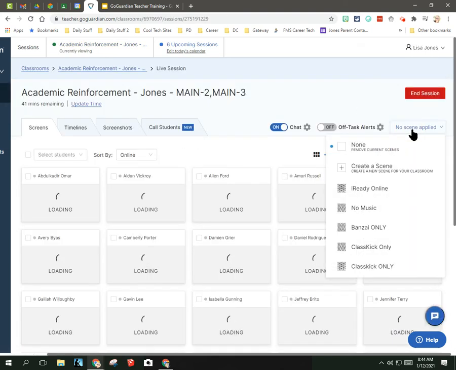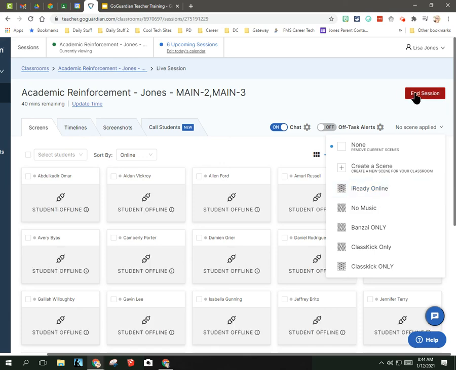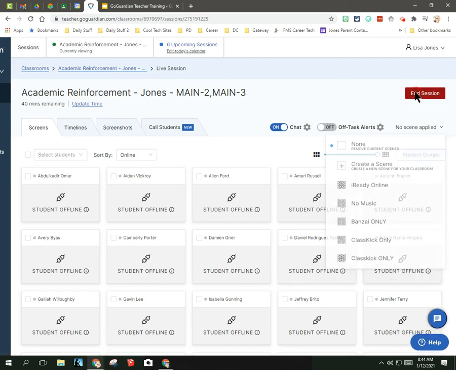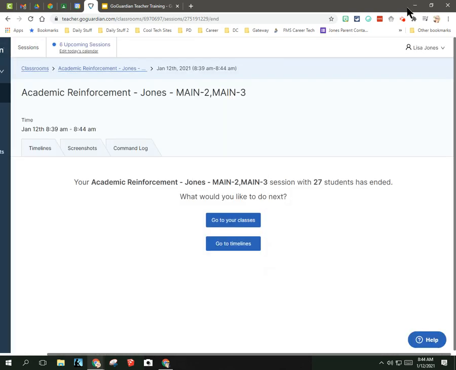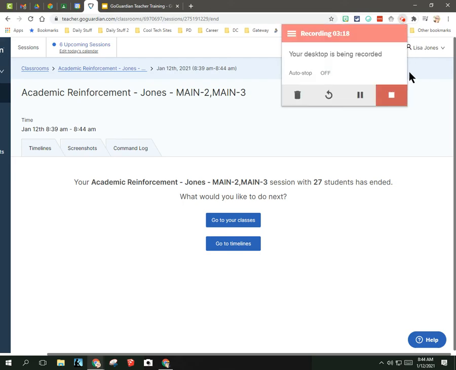And then once you have it set up, it'll show up here in the drop down. So like I have one set up already for iReady only. So I set it on iReady only when I'm ready for the kids to be on that, and it will only allow them to be on iReady during that time. They'll get a block window. As soon as that session ends, either you hit end session or your session times out, that block will go away. So hopefully that's helpful. And if you have any questions, let me know.